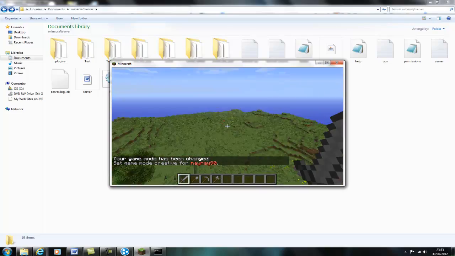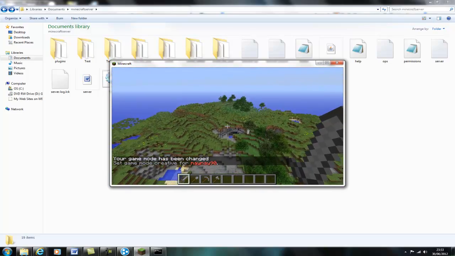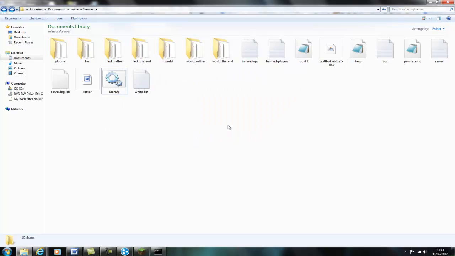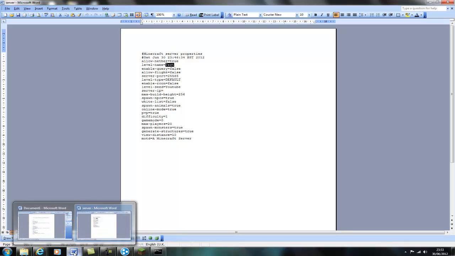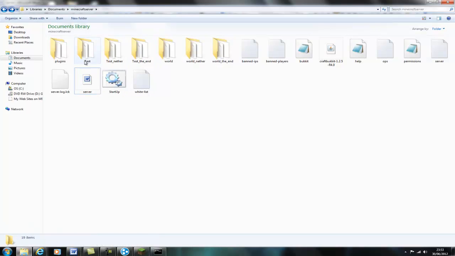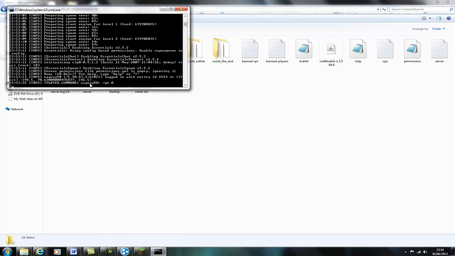So, I mean, if you downloaded a world from online, you could stick it on, or if you knew a good level seed, you could just stick it in there. But what you do is go to server, and then where it's got the name, it's got test here, you just name it whatever the world you download is. And then in the files here, where test is and world, you just delete all of them and you paste the file that you download for the world. And then it'd load up that world every time you log into your server. So you could download a world that's already been built by someone else.